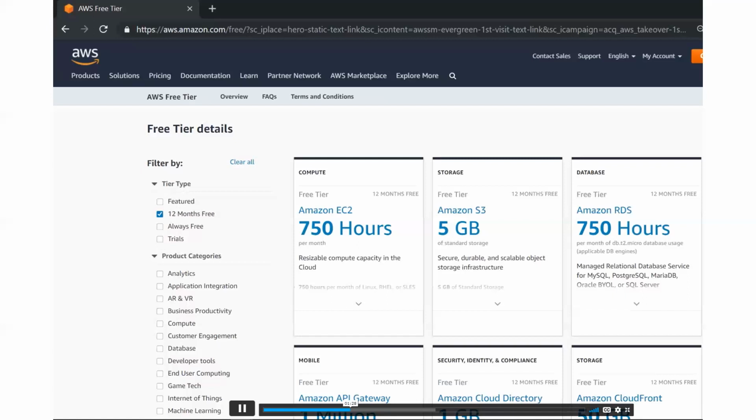But if anybody wants to try a little bit, go for this 12 months free. Free doesn't mean that we can do everything for free. They will give you a certain number, as you see, 750 hours. Within these limits, we can use it for free. But most of the services are free. That should be good enough as a beginner to explore. That's entirely up to you. But I rather prefer to go and play with my VizLab. I have an Amazon account at work, so I can get some hands-on with Amazon. That's entirely up to you guys.